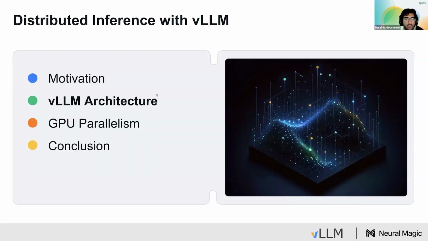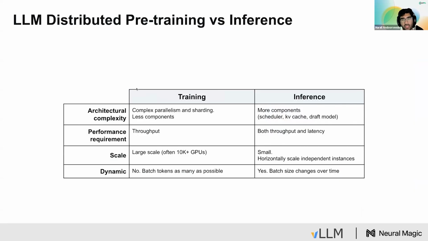Okay, so I'll begin with a little bit of a contrast with the training regime, to give us an idea of the challenges in inference. When it comes to training, it's very large scale, right? We often use a very large number of GPUs. We employ data parallelism, pipeline parallelism, tensor parallelism, potentially FSDP. And this is a common situation where we see those mega clusters, you could say, right?